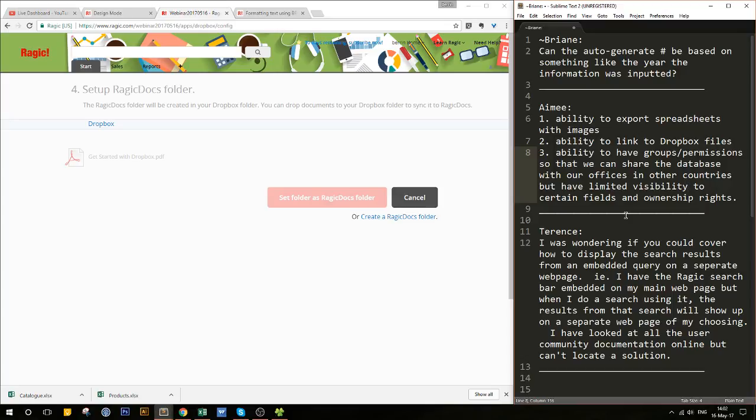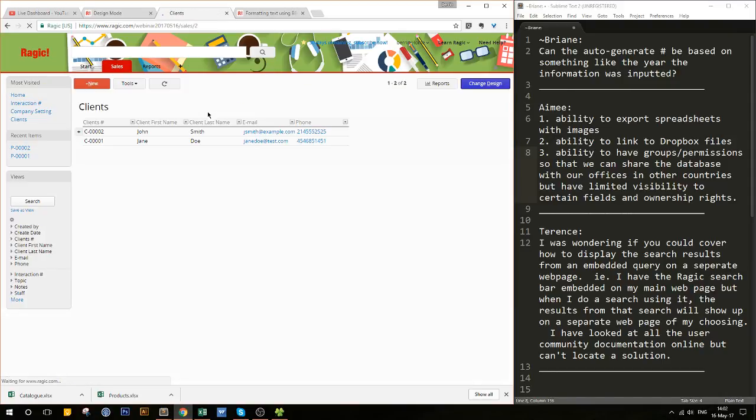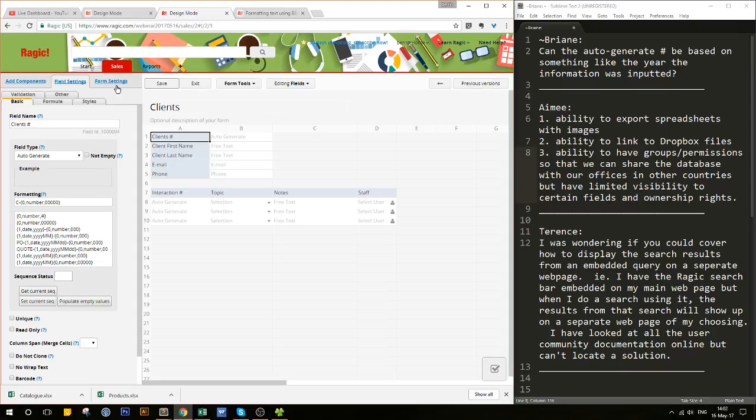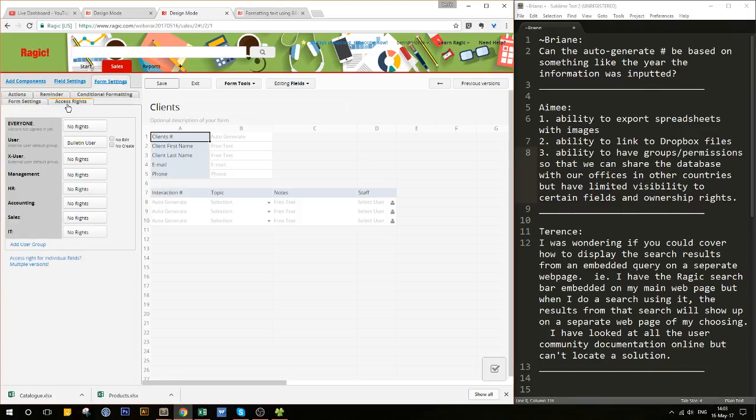But for users who are watching, basically you can have different user groups and set permissions according to different user groups, and users can actually be in several different user groups if you want. If you grant different permissions for all your user groups by sheet, then you can decide which users are in different user groups, and the most rights they have with a user group will be their right for that sheet. So where you configure user rights is through form settings in the design mode in access rights.